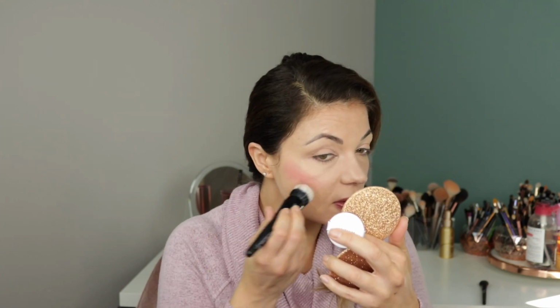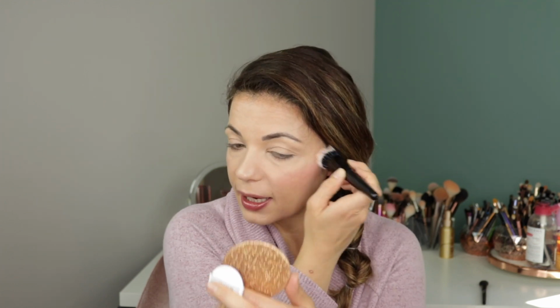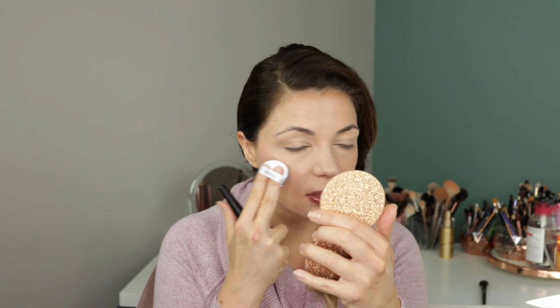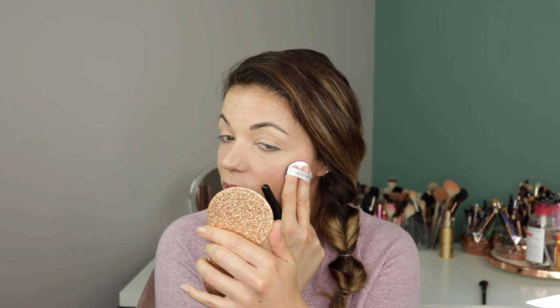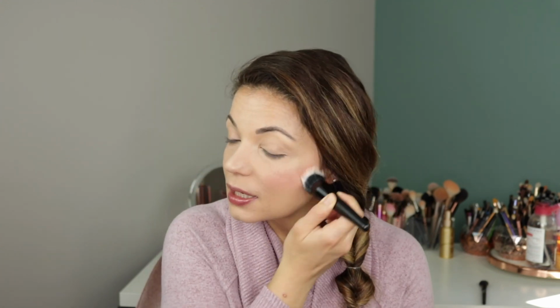I feel like I just gave myself really, really strong cheeks. If you can find a way to apply really nice and lightly, I actually like something that's really pigmented like this, because you have to apply less, which means you have less product on your skin, which to me is the whole point, to not be loading a bunch of texture up on your skin. I could see putting this on in the summertime with a little bit of a tan.